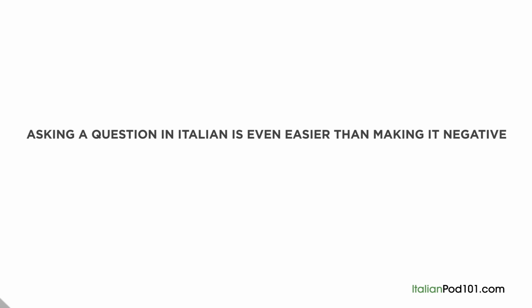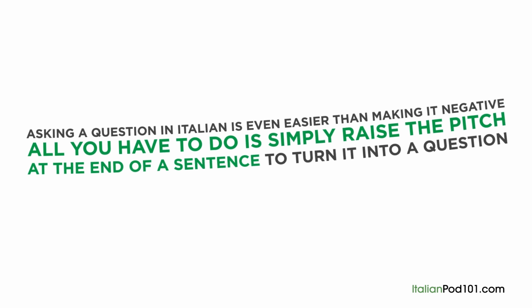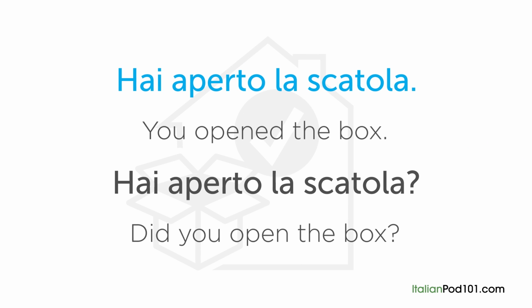Asking a question in Italian is even easier than making it negative. All you have to do is simply raise the pitch at the end of a sentence to turn it into a question. Hai aperto la scatola. Hai aperto la scatola? No rearranging of words is needed. Hai aperto la scatola. Hai aperto la scatola? You can create any basic yes-no questions in Italian this way.